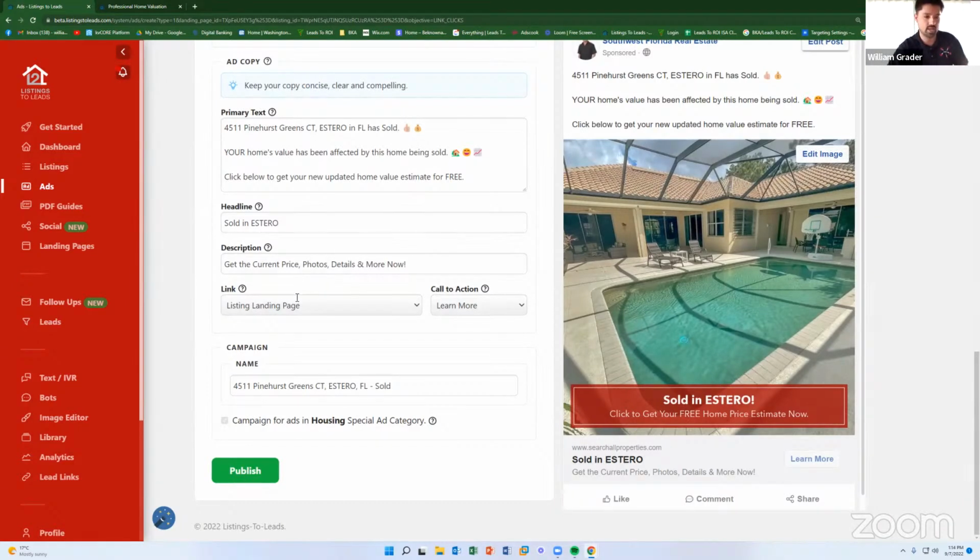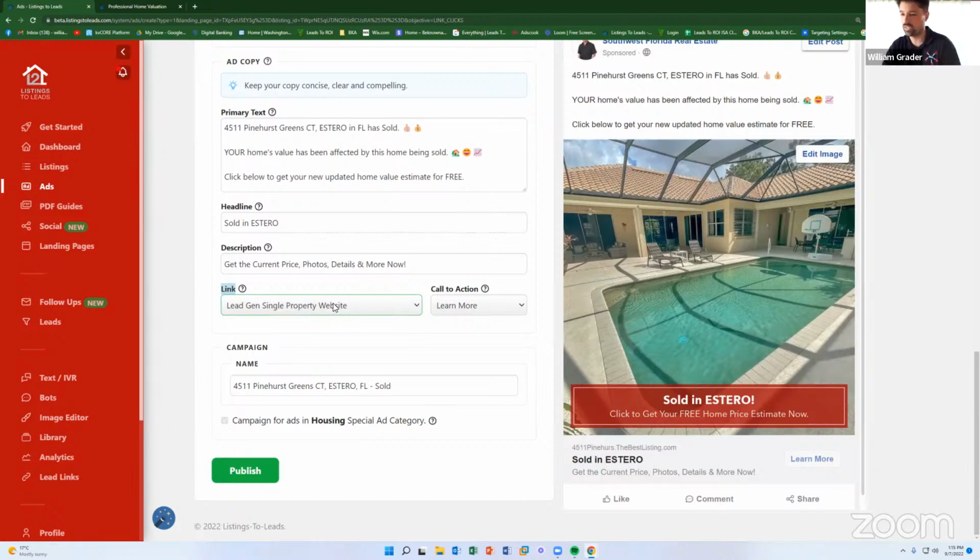So now here is the last step in getting this ad live. You want to make sure the link you're driving to down here at the bottom is a listing landing page. That's a very bland, basic page, which still works, trust me, because we're getting leads at 11 cents cost per click for buyers. Okay, 11 cents cost per click. That's absolutely insane. But we also want to run the lead gen single property website.